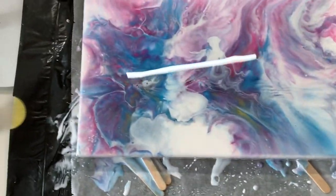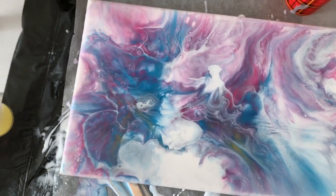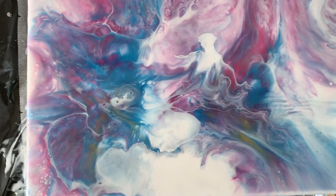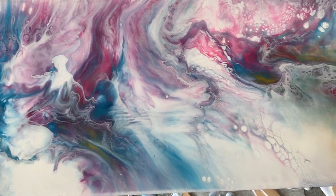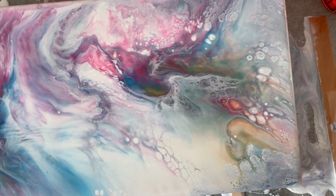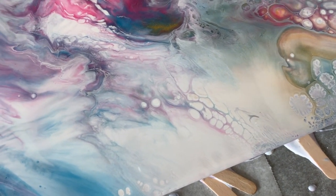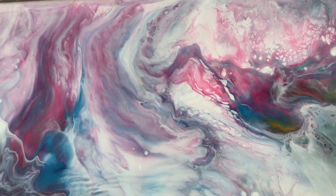I will turn off the light. We have nice colors. It's like a storm. We have some cells here. I do like it when they cell up with lighter colors. Some cells.